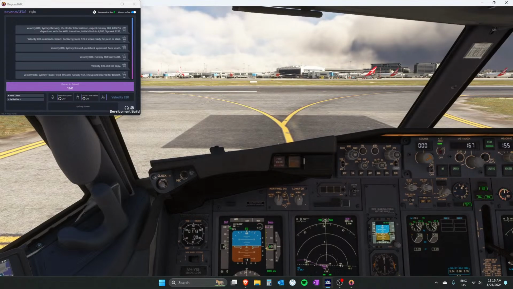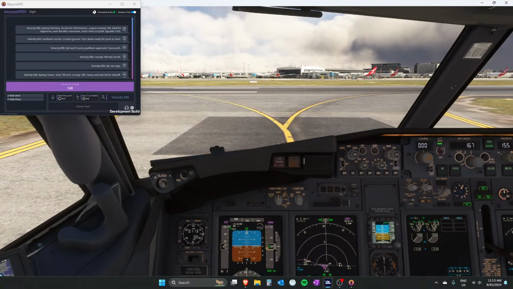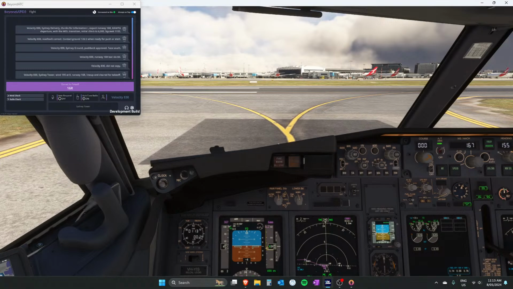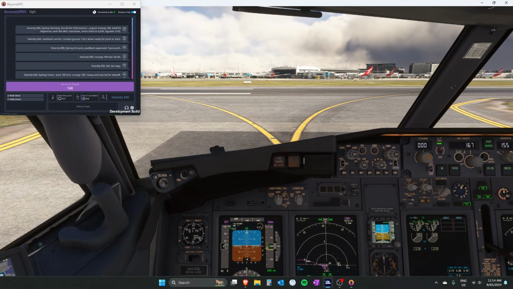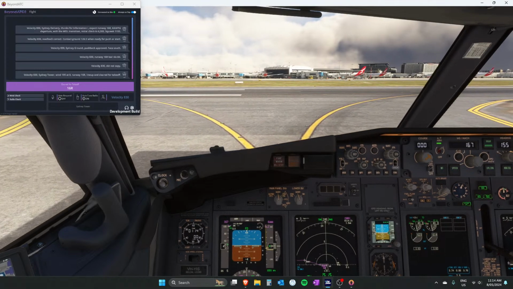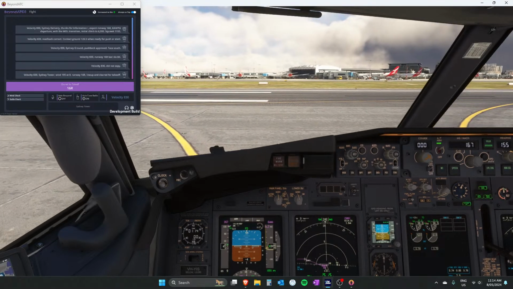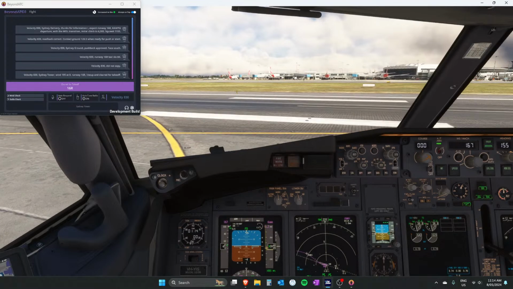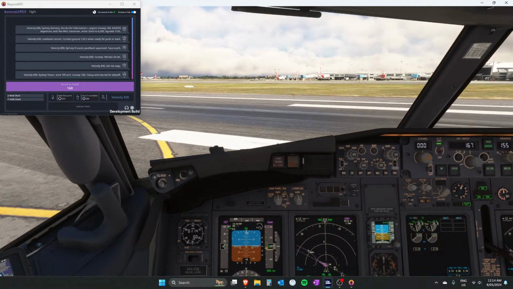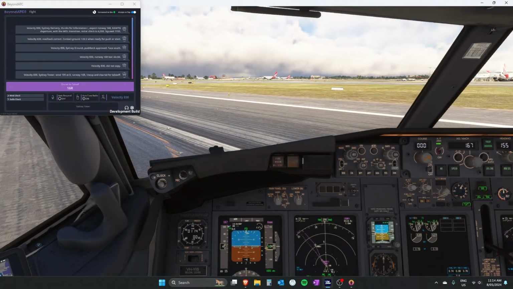Line up on 16. Stable. Not too worried about takeoff distance, we've got plenty and we're not too heavy. Alrighty.